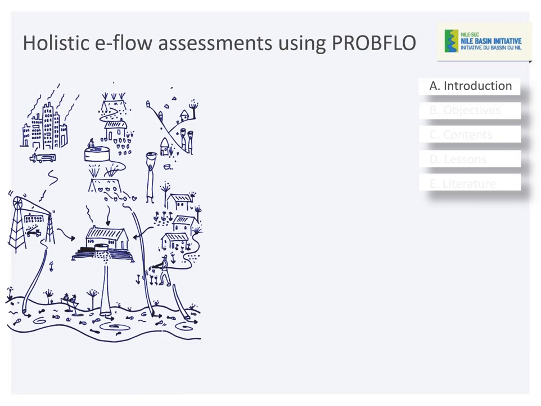Okay, we're going to move on to the application of PROBFLO as an environmental flow assessment method, and just some context behind it so that this blended learning module can be presented independently. What we've attempted to do with the development of PROBFLO and its application is to try and support the change in the view of how water resources are used by communities from being a resource that can simply just be extracted and diverted and allocated. In the context of sustainability, we know that this view of water resources is unsustainable.